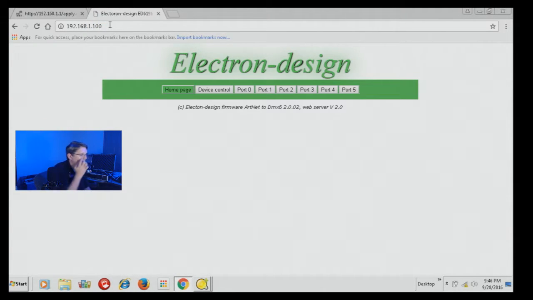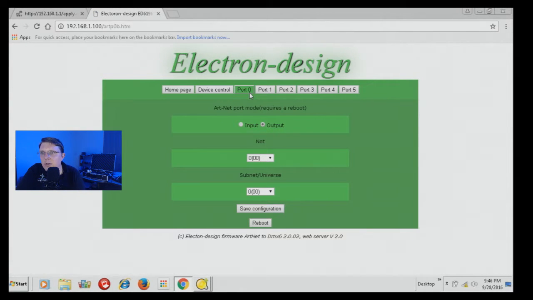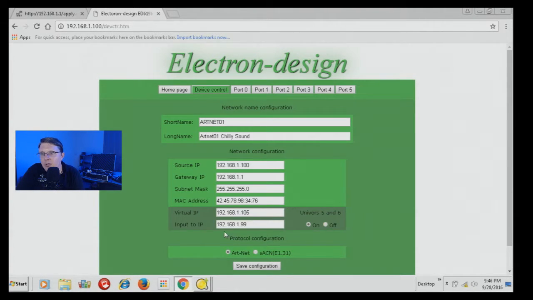Alright, 192.168.1. Alright, there we go. So now we should be able to go to port. There, okay, so port 1, the first port, can either be an input or an output. If it was an input, I would use the IP address of 192.168.1.199 as an input. But because I'm using all 6 as outputs, the first port, port 0, would be 100.